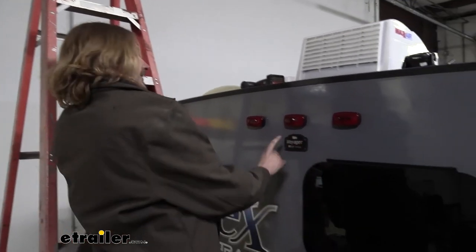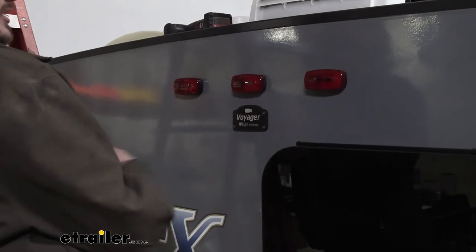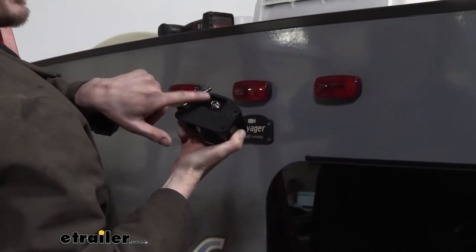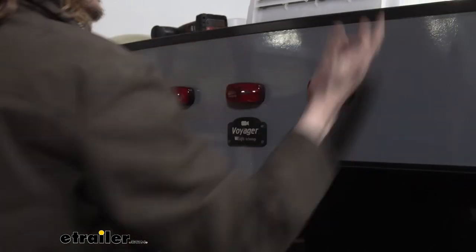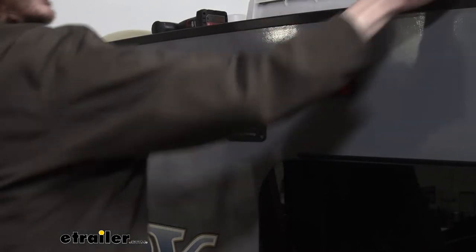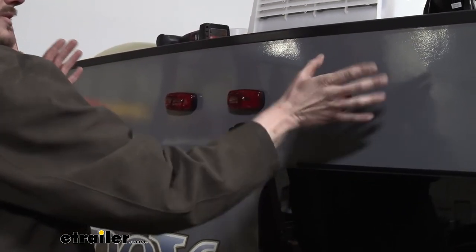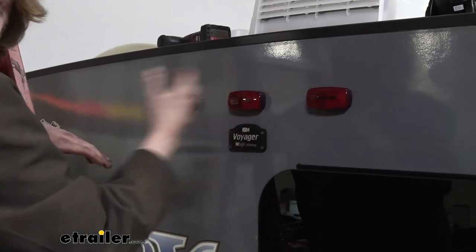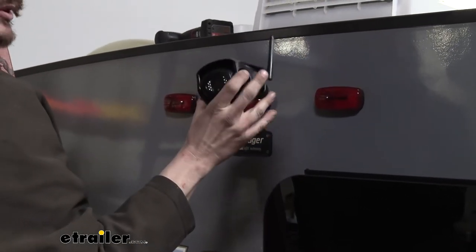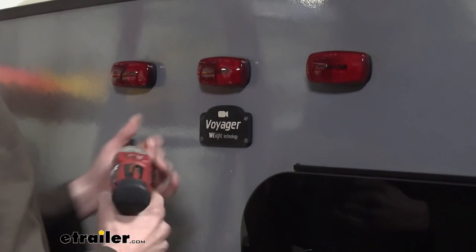We're beginning the installation at the back of the trailer. The first thing is to assess the trailer — there's a plate indicating it has the prep package already installed for adding a Voyager camera. If you don't have one of these, you can still install the system since the kit comes with the plug. When wiring it in, you typically just tap into your lights so that when the running lights are on it powers up the camera, which then transmits its video signal wirelessly up to the monitor in your vehicle. Some newer GMs using a pulse-width modulated circuit won't put out full 12 volts on their tail lights, but there's an adapter cable at etrailer for that.